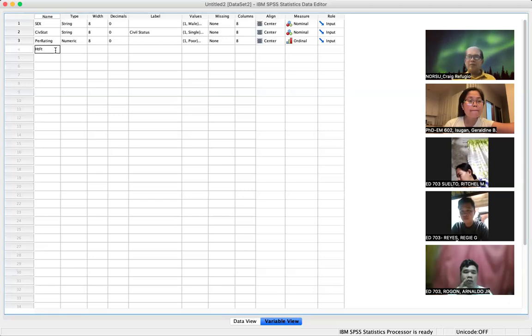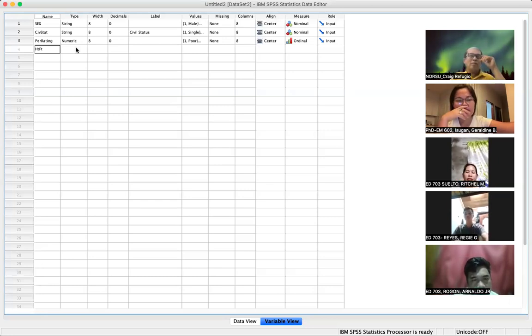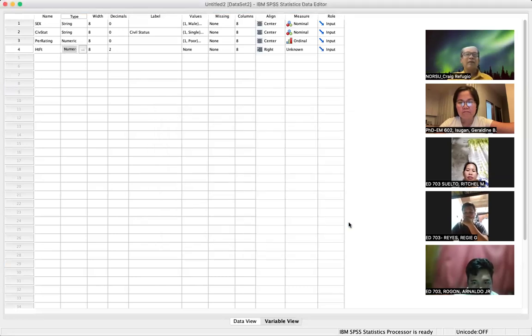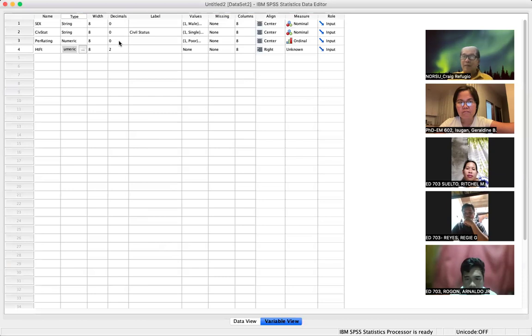Because sometimes we collect the data in terms of height. So now, if we go to type, so that's numeric, right? Because it is indicated height in feet. So that's numeric. And column width, that's the same, 8, and decimals.